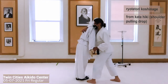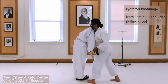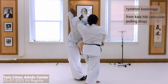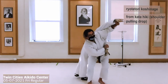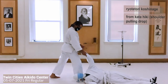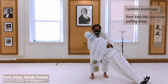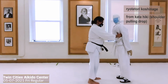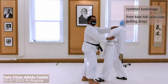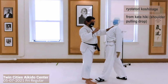Okay? Now, from here, I'm now going to tenkan again. As I tenkan again, my hand's going to come down to theirs. And then from here, I'm going to wrap my partner around my hips and keep going. And again, I drop that hip out of the way. So this is Shiromi-yoshi. At least if I remember correctly.